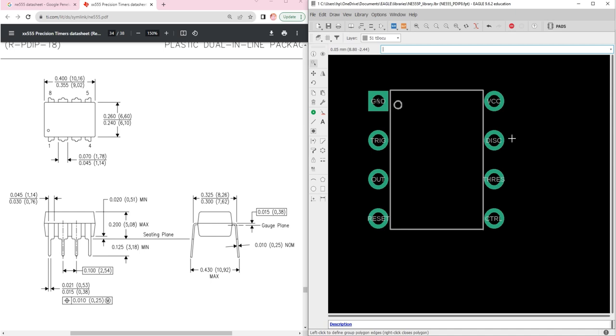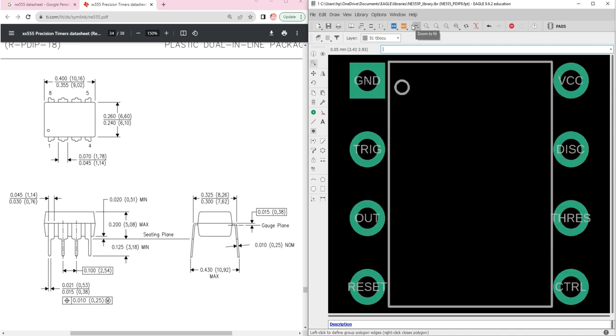Now, we're going to the next step: adding the silkscreen outline. The silkscreen outline is a helpful way to tell the manufacturer where your part will be placed. First, select the wire icon here.